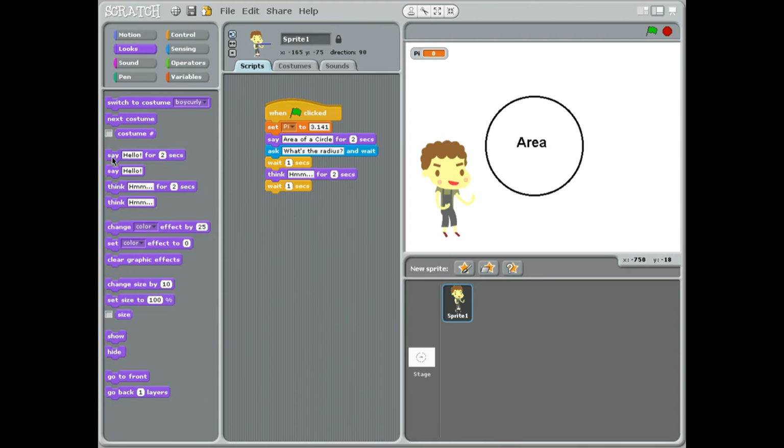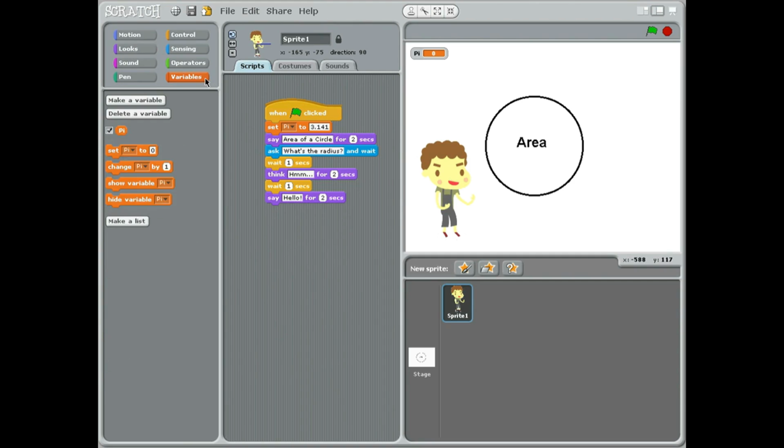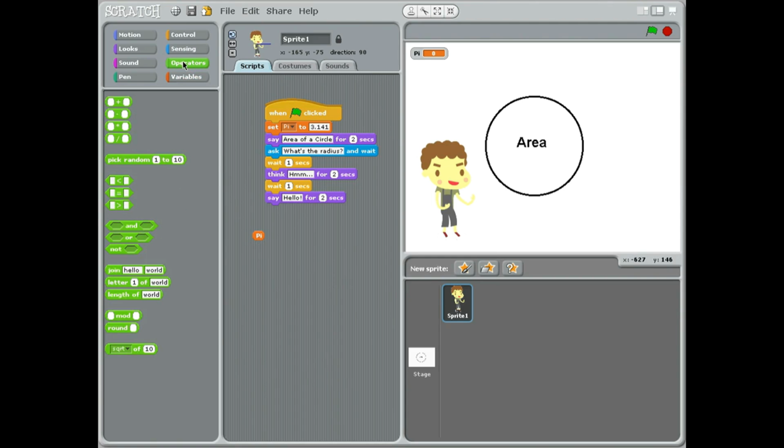So we're going to come in here and back to say hello, but we've got to set up the actual calculation. So we're going to take a variable, pi, which are mathematical constants, 3.14, and we need to take an operator, and we're going to take times. So we need 2 times. Put them together. So slot 1 times operator into another. Put pi at the start.